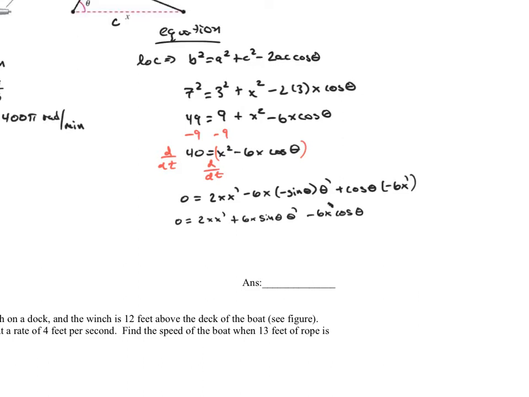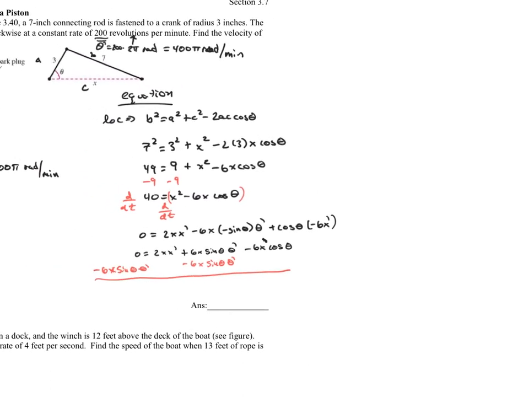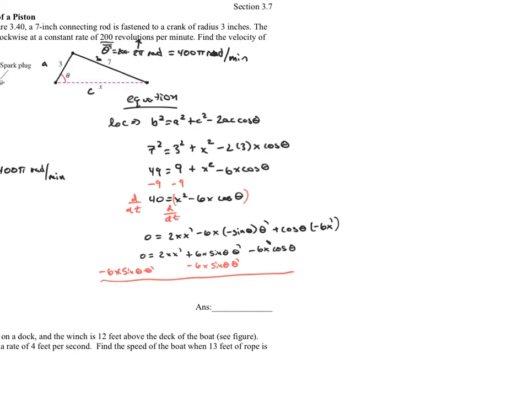So remember, the entire point of this is to solve for x prime. So what I'm going to do is subtract 6x sine theta theta prime from both hand sides. So minus 6x sine theta times theta prime on both sides. When I do that, what am I left with? Well, I'm going to have to move up and do more work. So I'd have on the left minus 6x sine theta times theta prime. On the right, I would have 2x x prime minus 6x prime cosine theta.